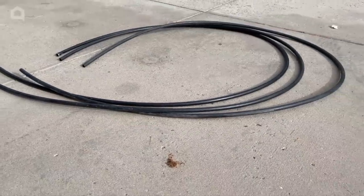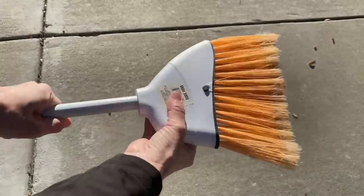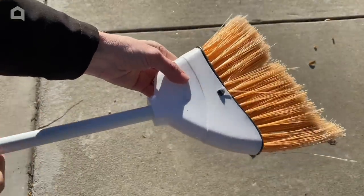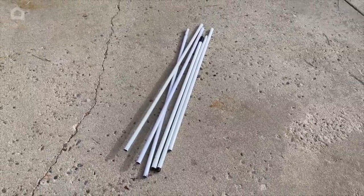Here are all 3 of the cut pipes. I'm gonna take these brooms from the Dollar Tree and I'm gonna remove the handle from the broom. Here are all the brooms and I needed 6 of them for this project.